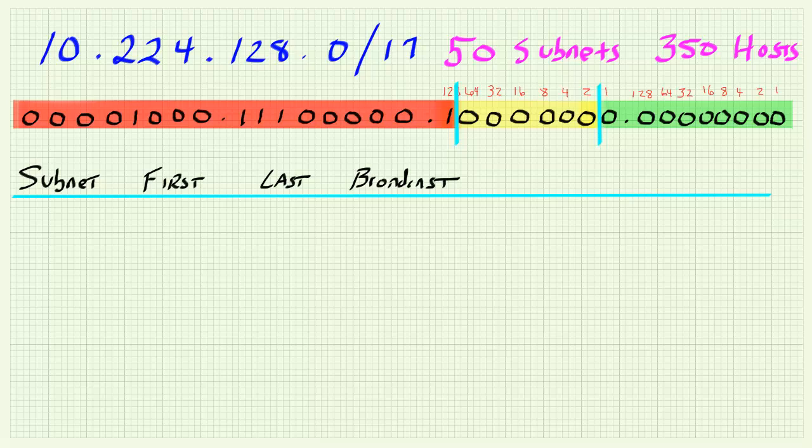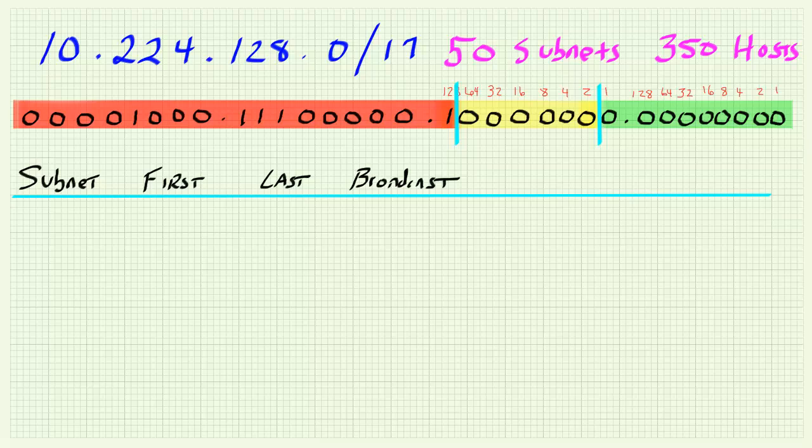So what if we took 9 host bits? How many hosts could we accommodate there? Well, we could take 2 to the 9th, and if we do the binary math, we know that that would be a maximum value of 512 unique IP addresses. And notice the pattern here. If 2 to the 8th is 256, then 2 to the 9th is just twice that, or 512. So that's kind of easy, or a shortcut way to begin thinking about this.